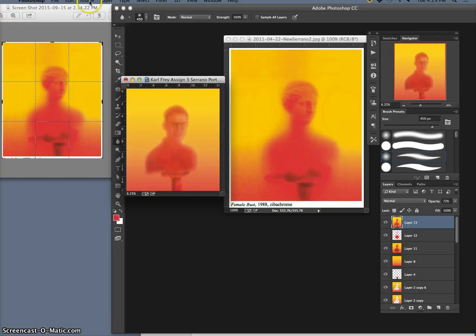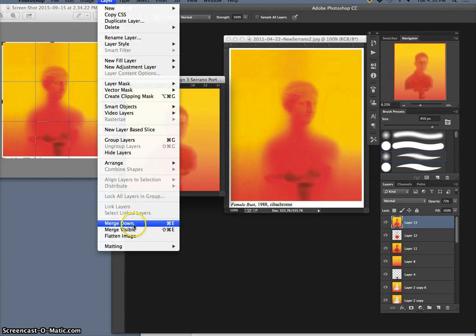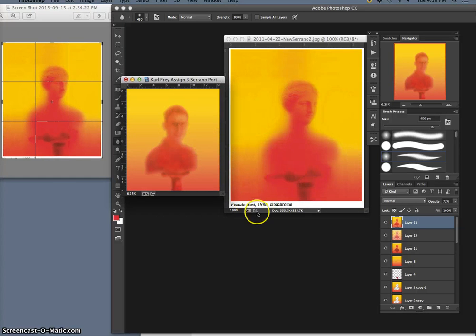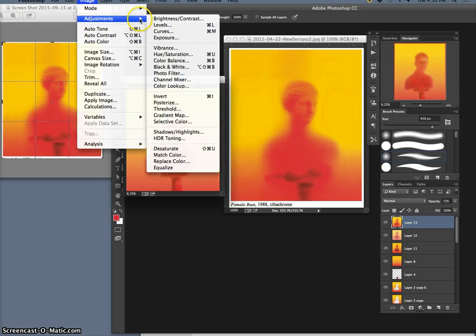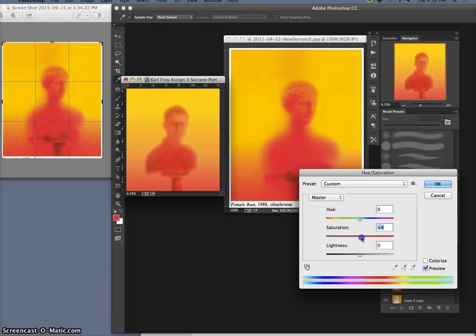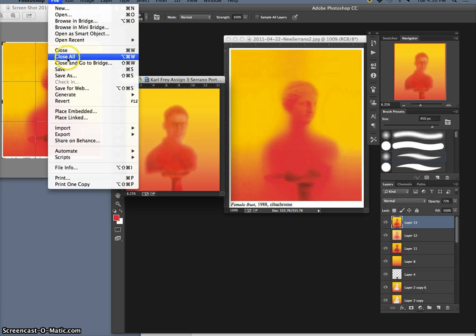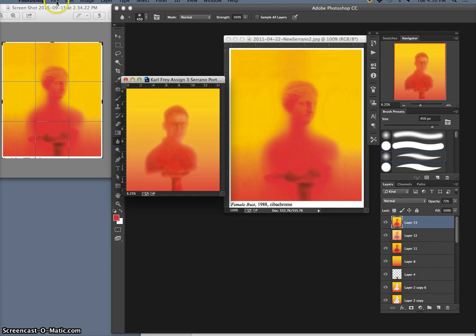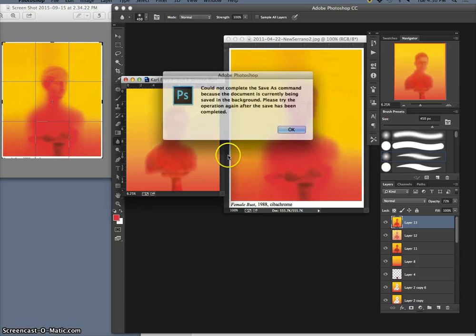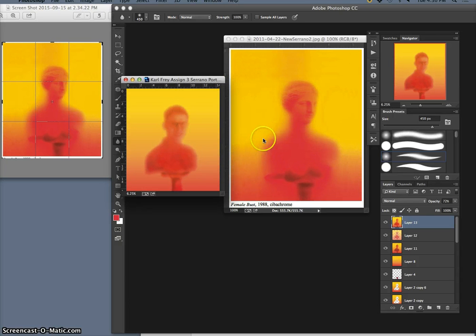Let's do it one more time. Now I'm going to save it as a PSD for myself and then as a JPEG, and then I will upload both of these with my sketch. Let's give it as much saturation as possible. All right, so save, file, save as, save it as a JPEG, and then that will all go into the photo bucket.